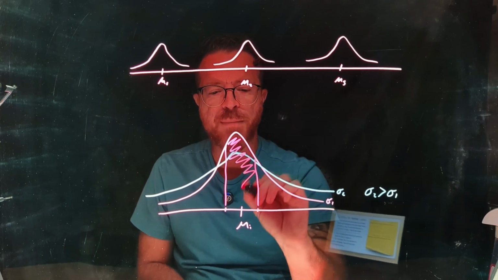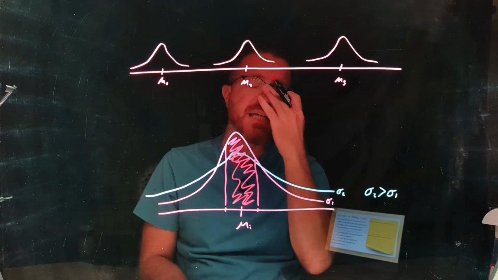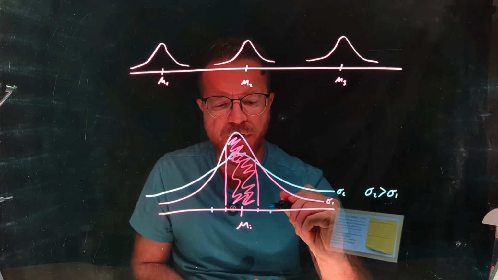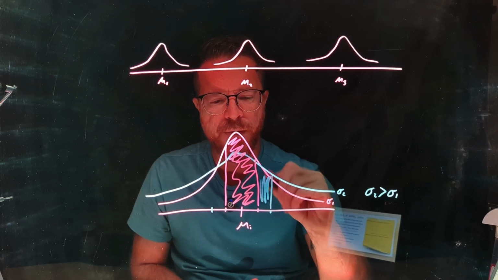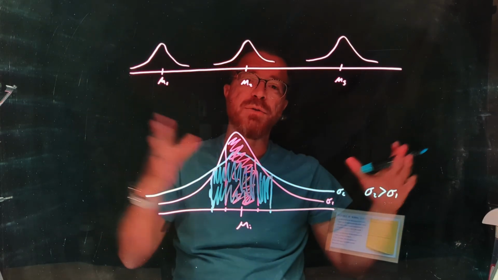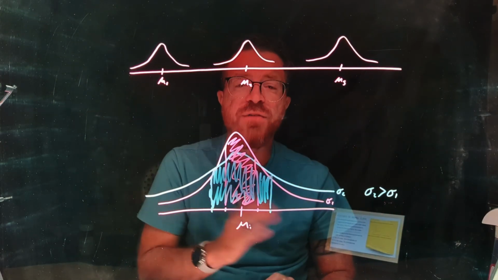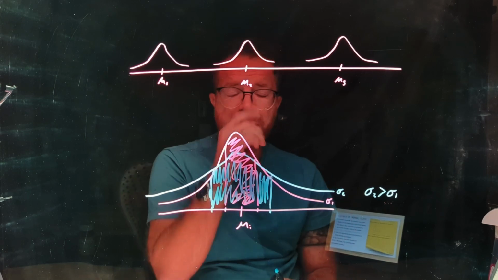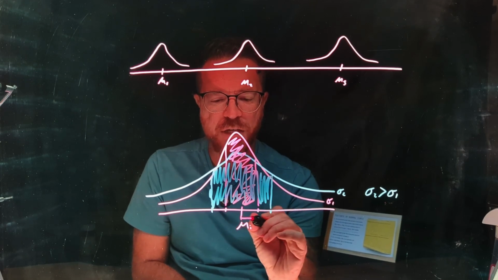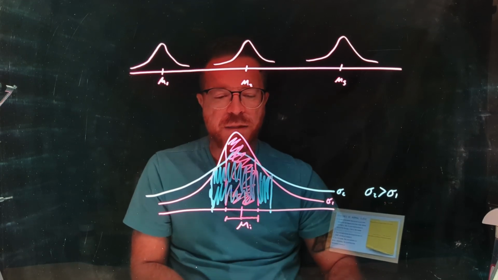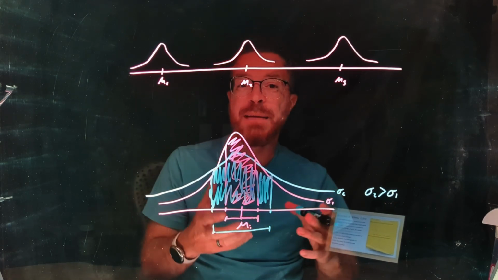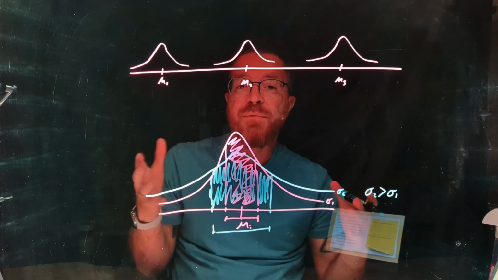So this area represents where 68% of the data is. The second distribution, let's say that 1 standard deviation is this far out. So what's happening now is that I have a much wider range of x values being represented for this same area of 68% of the data. So while this one, your x values for 1 standard deviation would only be from here to here, the second one with a higher standard deviation would have x values from here to here to account for 68% of the data, meaning that you're going to have more spread in your data.